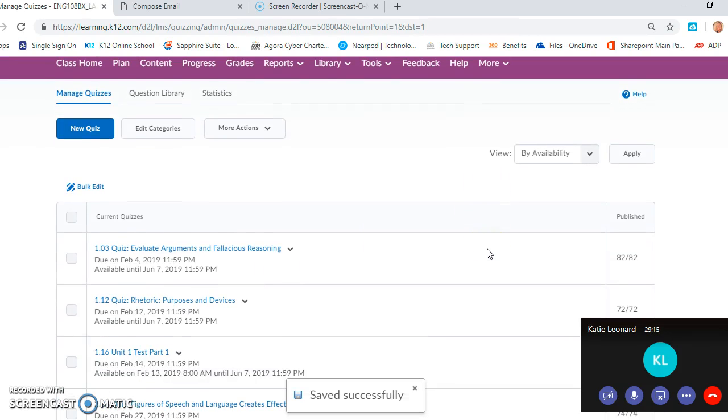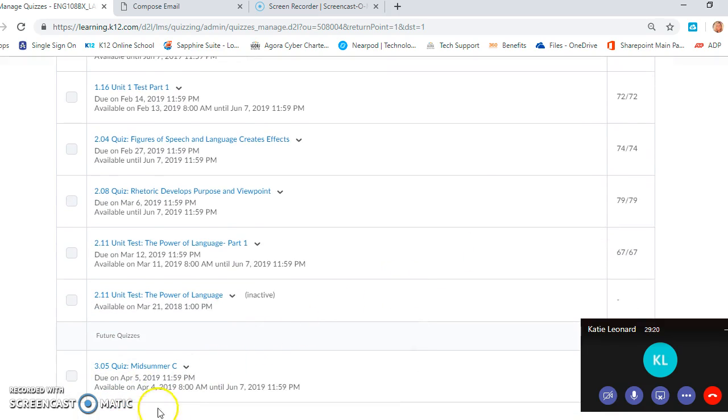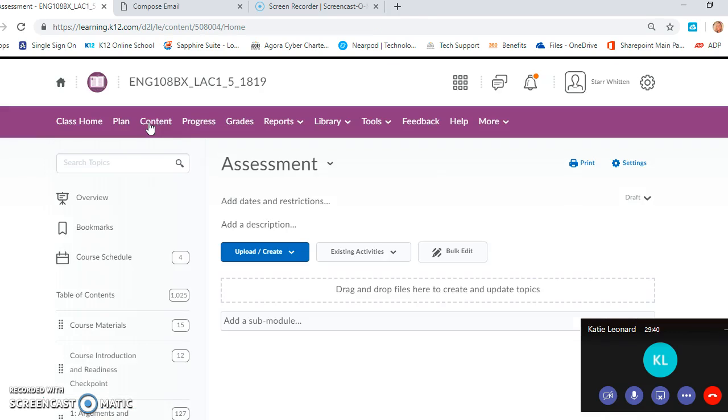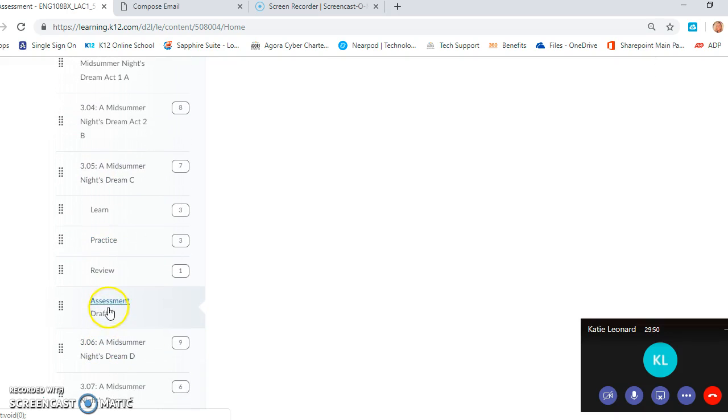Okay, so now we've pulled the quiz from the library. We have put it into our quiz list and made all the adjustments for the date and the grading amount. However, you're not done. You've got one more step left. You have to go to the content, and you have to put that quiz into the assessment folder in lesson 3.05. I forget that step more times than I'd like to admit. And the lesson will start and they're like, Miss Wooden, there's no quiz there. And I'm like, crap. So you go to content, you make sure you're in lesson 3.05 under the assessment.